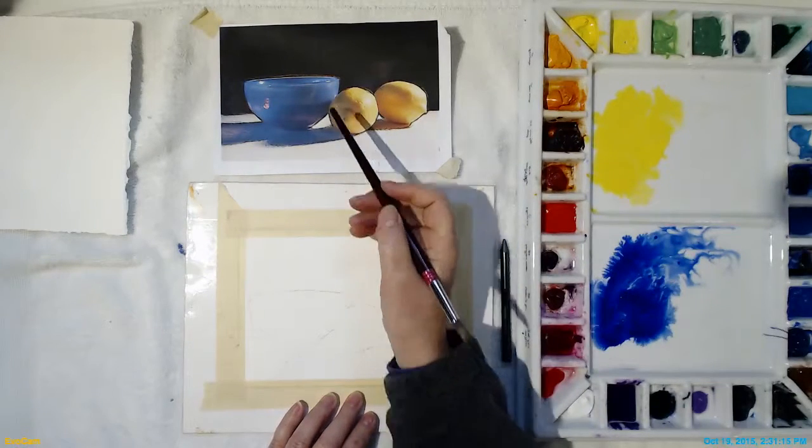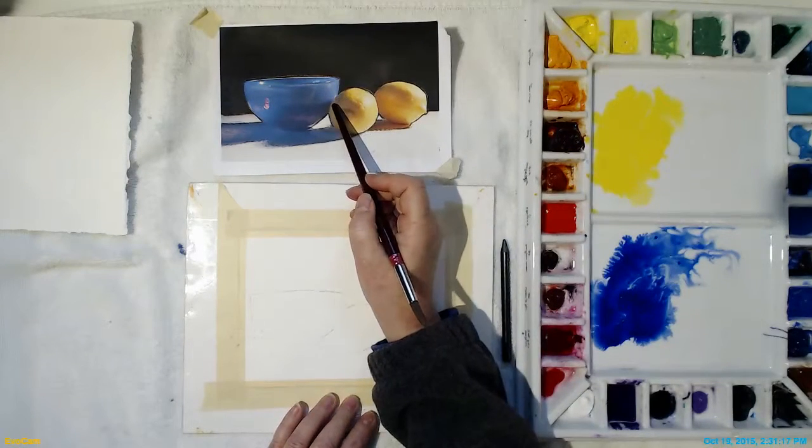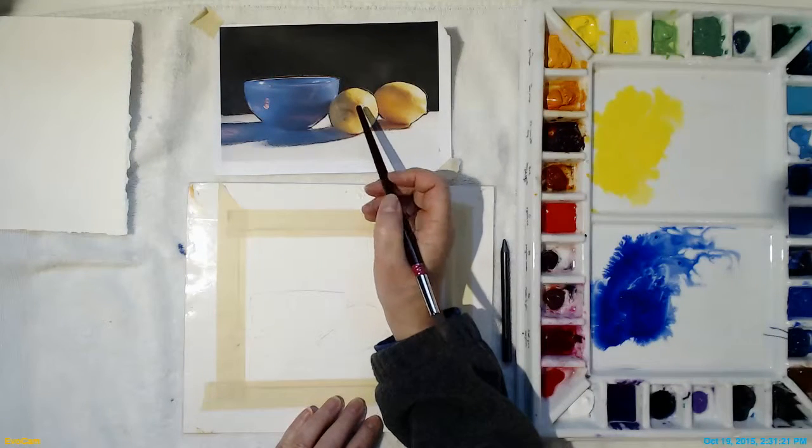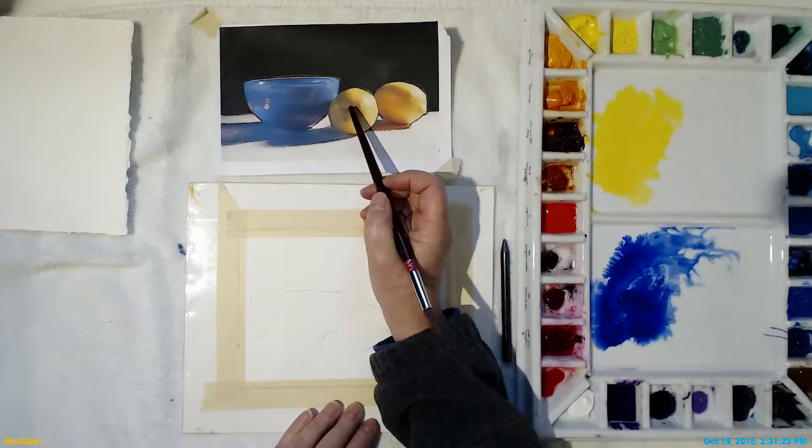And I know some of you already are thinking, well, wait a minute, we have to stop here or the yellow and the blue will run together there. And the answer is yes, they will. And that's exactly what we want to have happen.